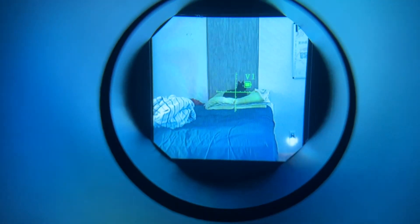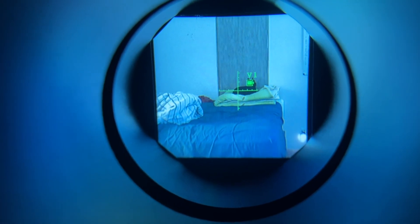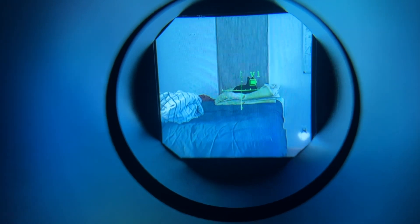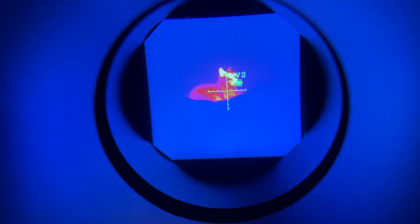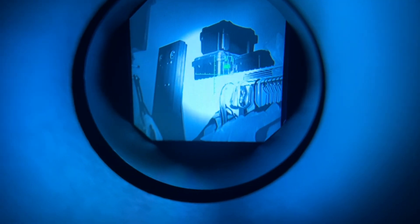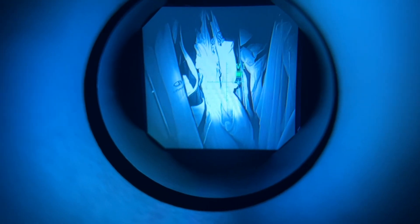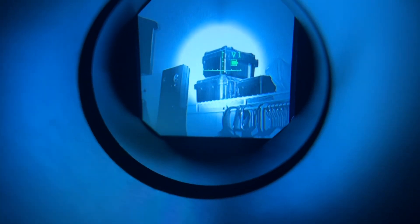One thing to note: if you are in the standard observation mode, there is no zoom. This is effectively a wide-angle lens, at least by monocular standards. But as soon as you switch over to thermal, you'll notice it's quite a bit more zoomed in. In the near-infrared digital mode, you can see it works pretty well and we maintain that wide field of view. That zoomed-in functionality seems to be exclusive, for the most part, to the thermal mode. You can see the illuminator and the beam profile — there's a hotspot in the middle. No noticeable lag or delay. The resolution looks pretty nice; you can clearly read the text on my jacket. No complaints about the digital mode — works pretty well.